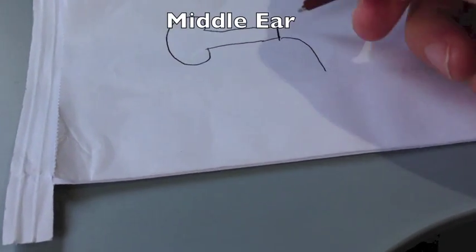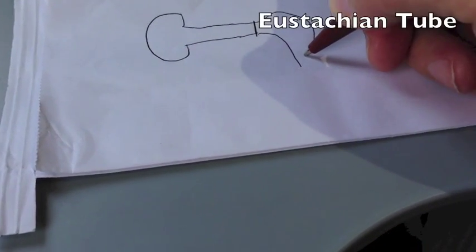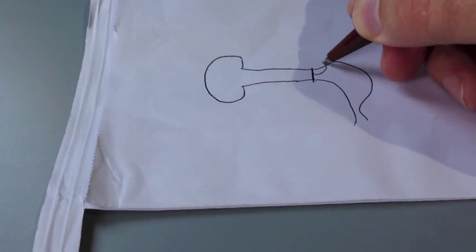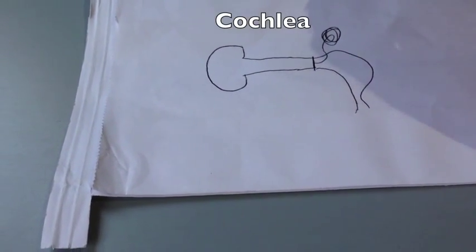Then we have the middle ear, which leads down into the narrow eustachian tube. Off the eardrum, there's three little bones that lead up to the cochlea or the hearing center.